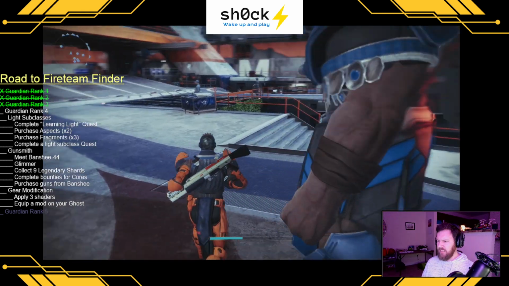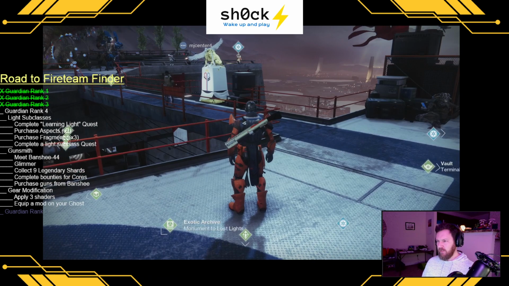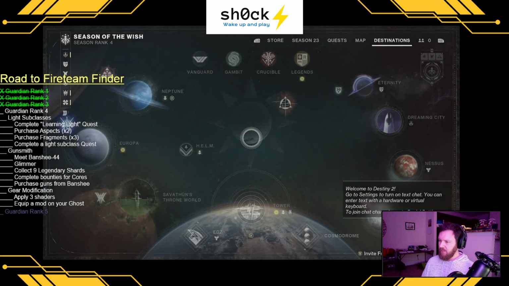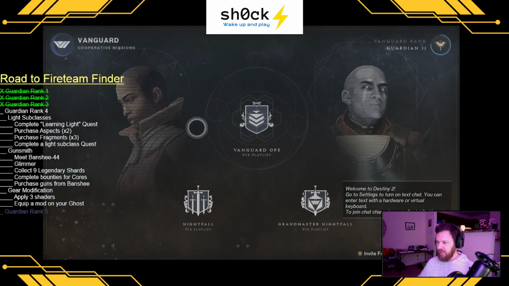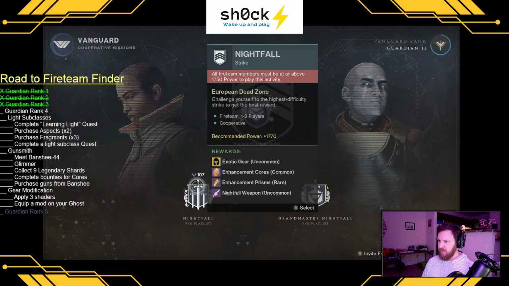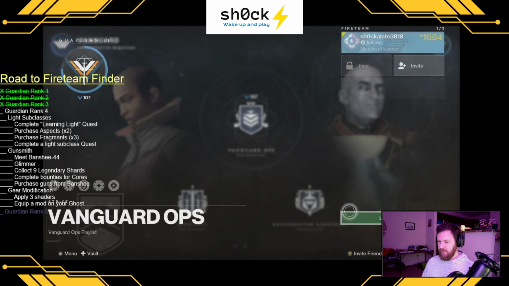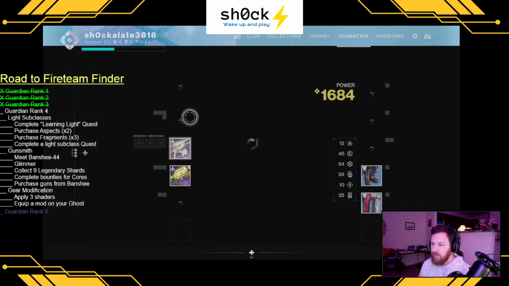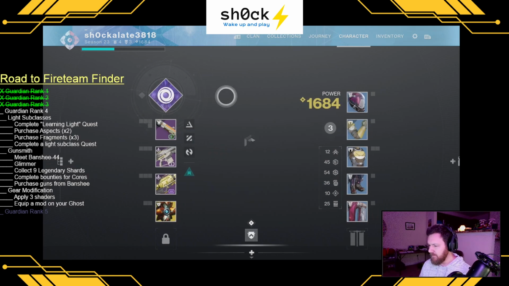So, in the meantime, I guess what I'll do is I'll go... Maybe I'll go do a strike. Usually strikes are a pretty good way to get legendary weapons, because that's ultimately what you're going to need to get legendary shards. So we're going to play a Vanguard Ops playlist. Notice we're going to be using our new subclass, which will be fun.